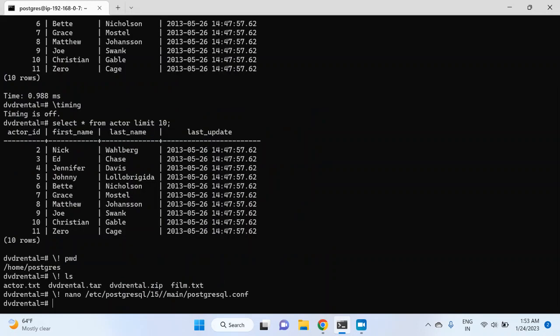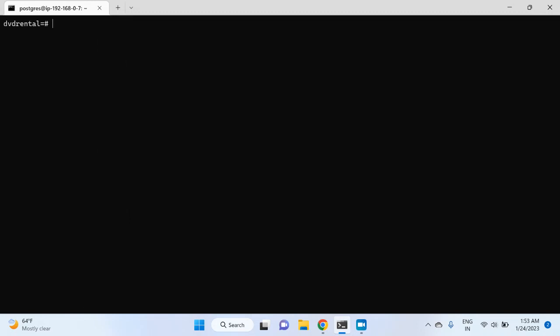But as I said, this is a very useful command if you want to run any Linux or OS based command on the PostgreSQL terminal. Okay, so let me go ahead and use this command to clear the screen. Okay, so far so good. Now the next command that I'm going to run is \i. This command is again very important if you want to run any file on your PostgreSQL terminal.